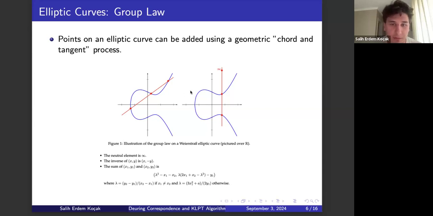So how do we do summation in this group? In order to sum two points like this and this, we write the line going through these two points, intersect it with the curve, and take the symmetry of the intersection point. This is going to be the result of our summation. Here you can see some formulas relating to this operation of the elliptic curve, so it's possible to formalize the notion of summation.